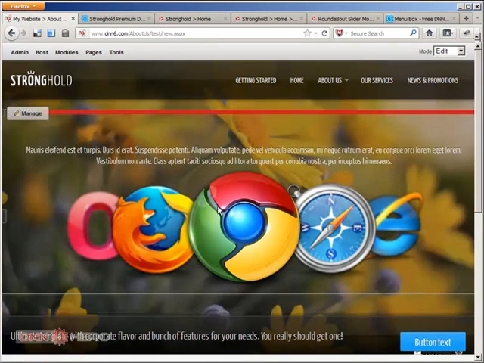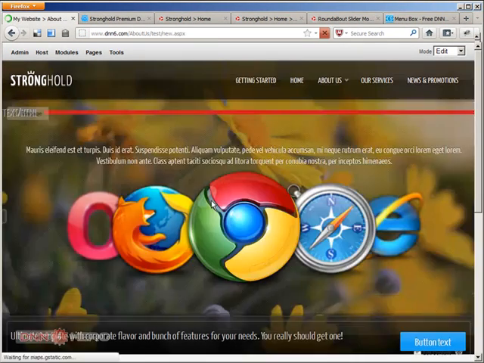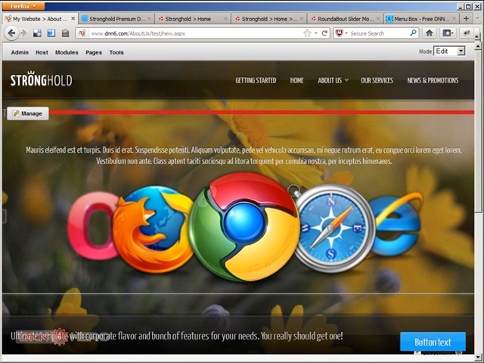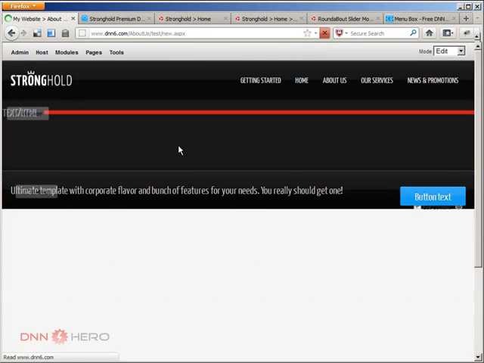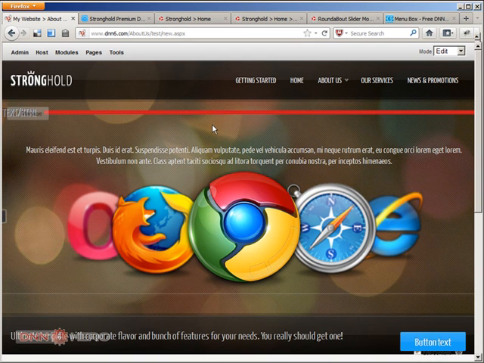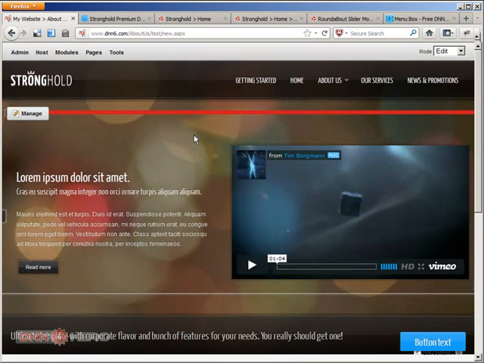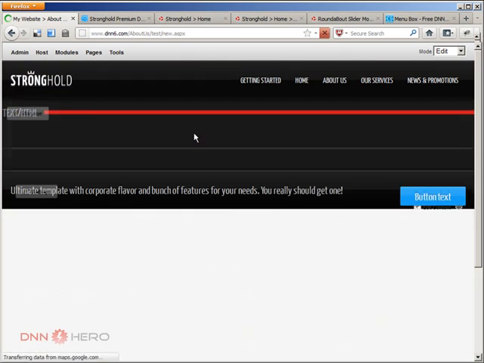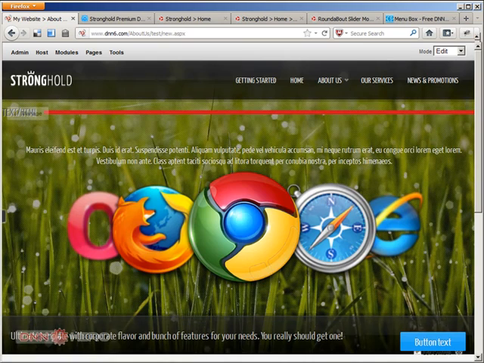the background, well, it's a bit stuck right now, but the background is supposed to change. You see, it just changed. So we may not want the background, this back area here, to be changing all the time, every time that we refresh the page. So how can we fix that in this skin?